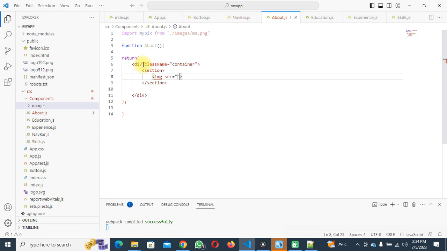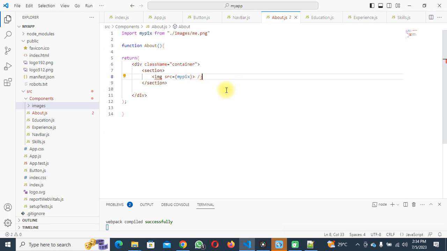In React, remember I told you that we don't reference directories directly. What we do is that we call it as an object. So right here, for me to call my image, the source is going to be this, and I will put my pics inside. That's it. Then we close the image. Okay, so that closes the image tag.